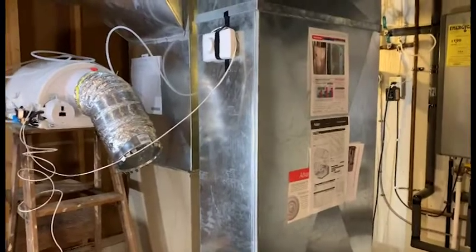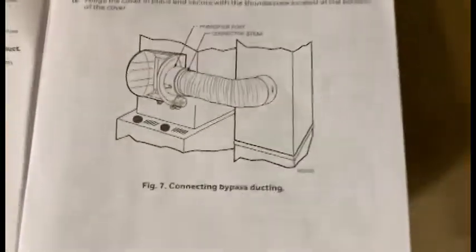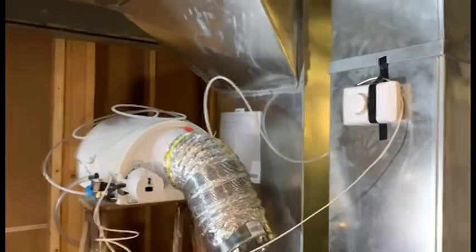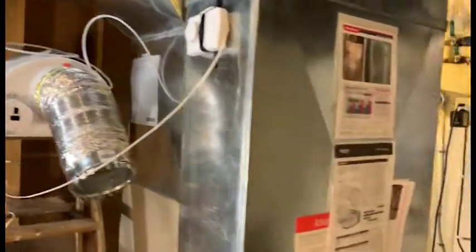This is in preparation of where components will go. We are going to be using this arrangement where the humidifier provides moist air into the supply duct. This is a heat pump with the fan running continuously.